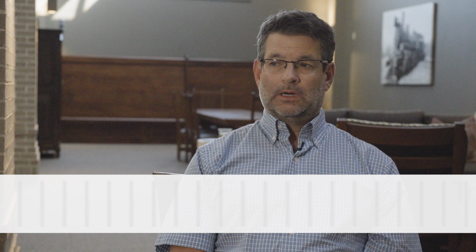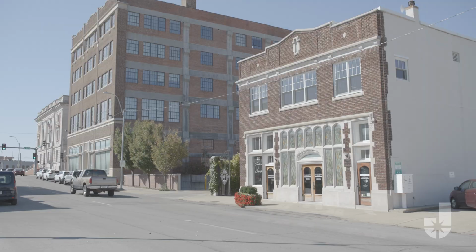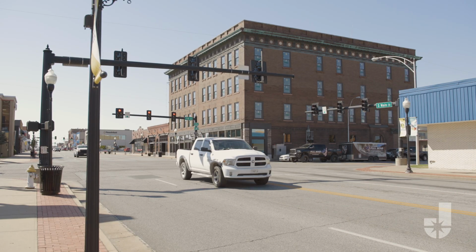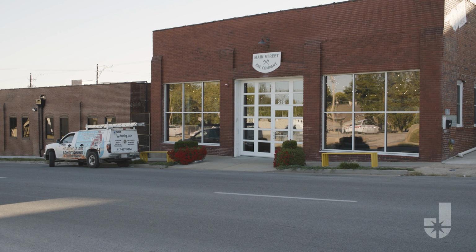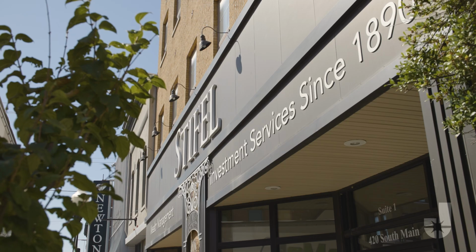It's probably one of our best programs we have ever created, because what you've seen is these older buildings, these historic assets. It's one of the very few programs that can be utilized to save them. The process starts when a developer approaches the JRC board with a plan for repairs and modifications the building needs. If approved by the board, it then moves on to the city council for review and approval.